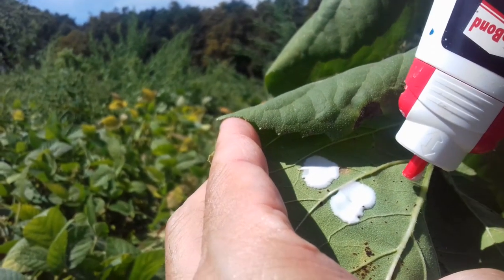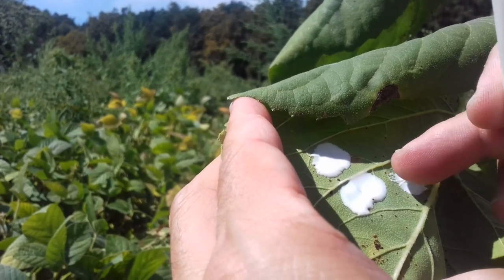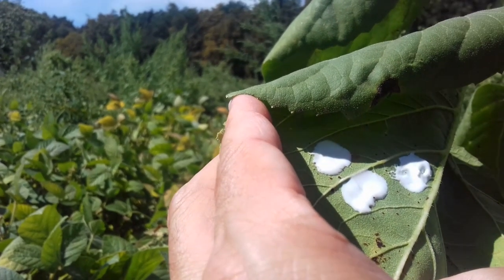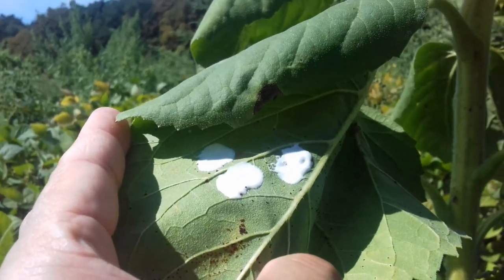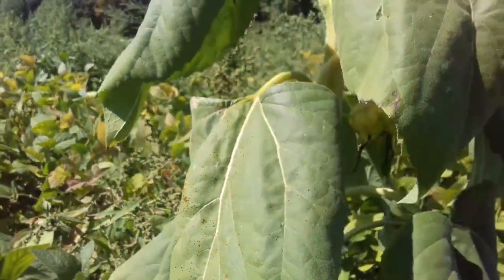I'll just leave it as it is. Maybe in a few hours I'm going to try to peel it off. I better remember which sunflower this is because there are several others also standing around. I'm not going to make it too thin because as it dries it's going to become thinner anyway. In three or four hours I'll visit this place again and I hope everything's ready to be taken off.